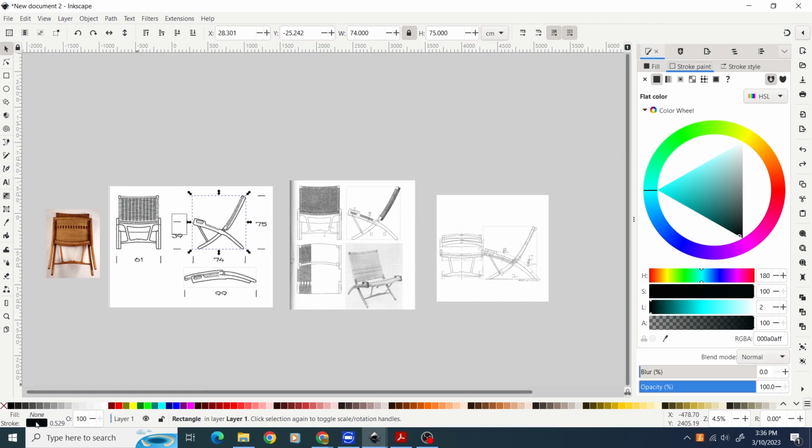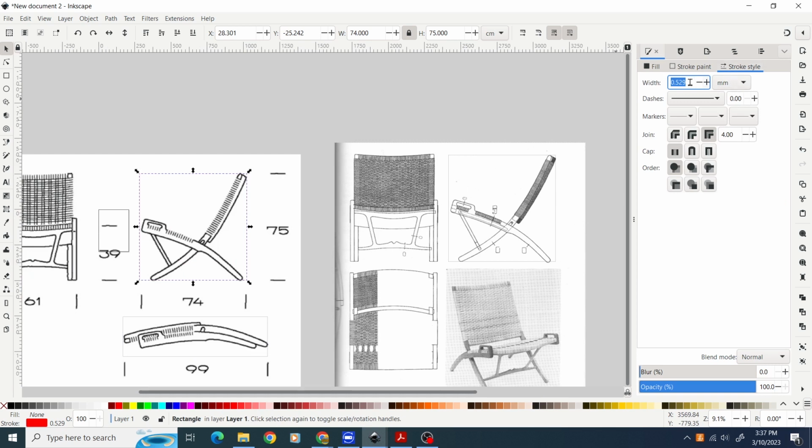If I double click on the stroke on the right hand side, it'll bring up my stroke paint dialog. And I'll click the area of the wheel that contains the color I'm interested in. And when the triangle is pointing to that color, I can then click anywhere within the field of that color to get the variation. Let's see what that looks like. Yeah, that's going to be a little easier to see. I may also want to increase the stroke style. Let's say I want to change that to pixels. And I want it to be exactly 2 pixels.